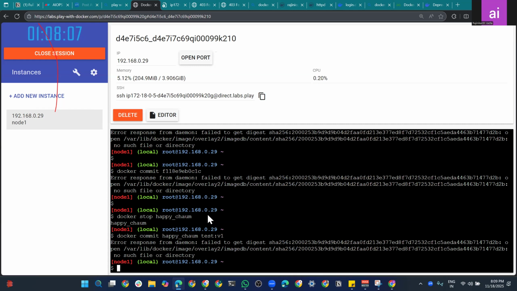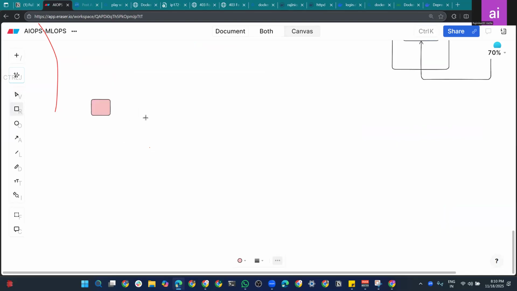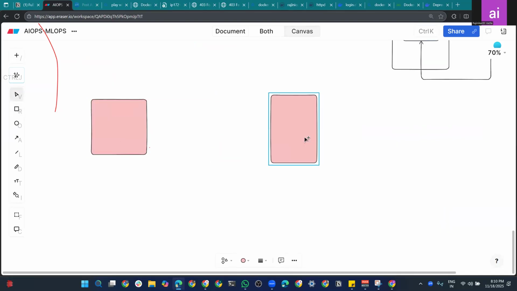And another thing, we'll see this in EC2 instances while we're creating them. Okay, I don't have the image, I don't have the container. In the next minute, I might delete the Docker image. So when I delete the Docker image, I want to move this image from this server to another server.